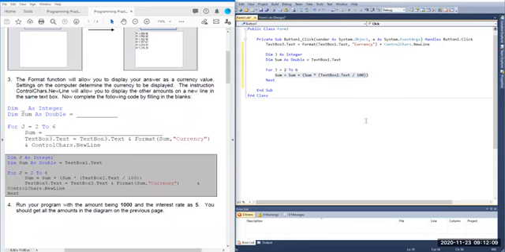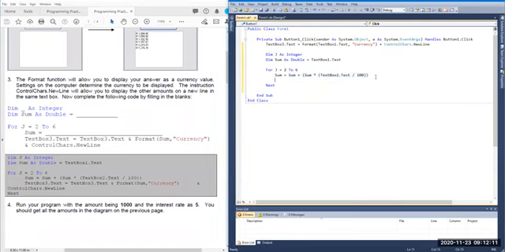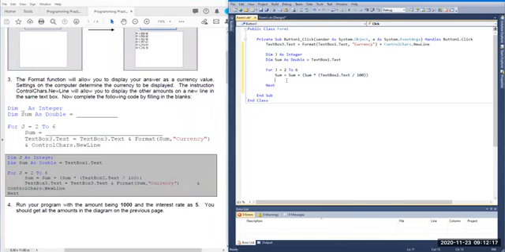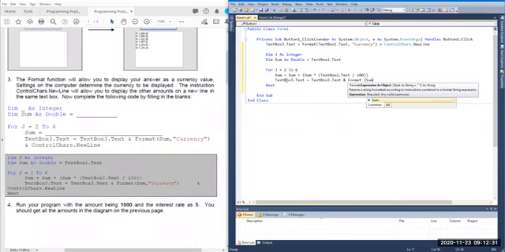Okay, but before then, let's add one more line here. So this line is going to be added now. Okay, so it's going to be text box 3 dot text equal to text box 3 dot text concatenated with this format.